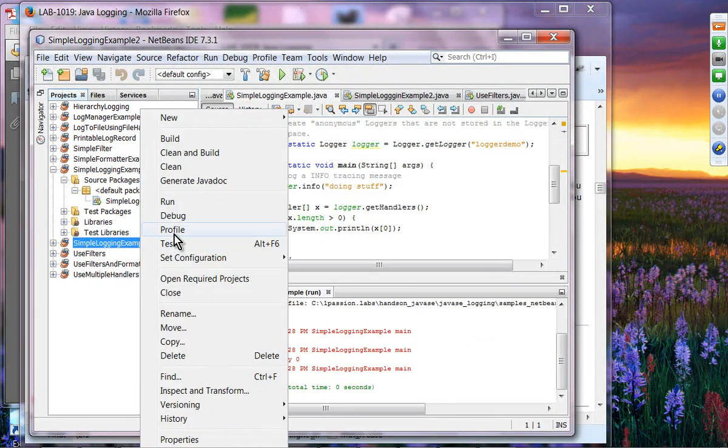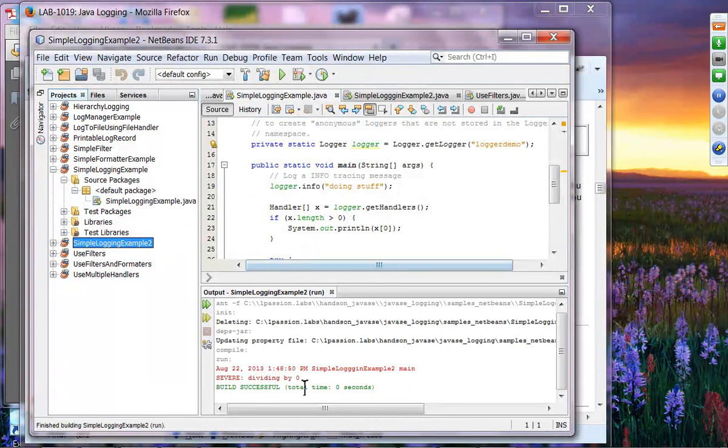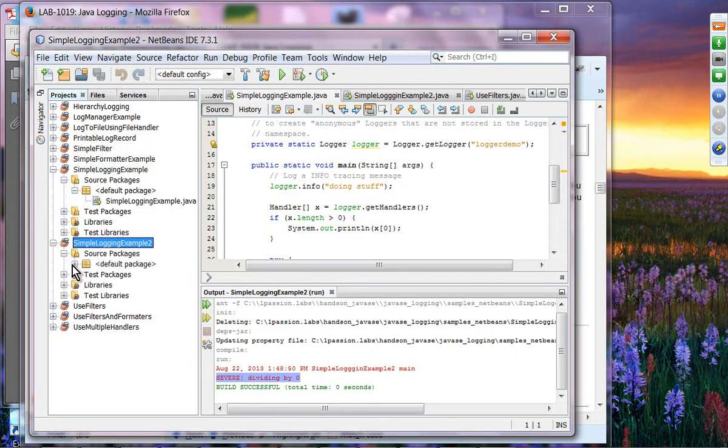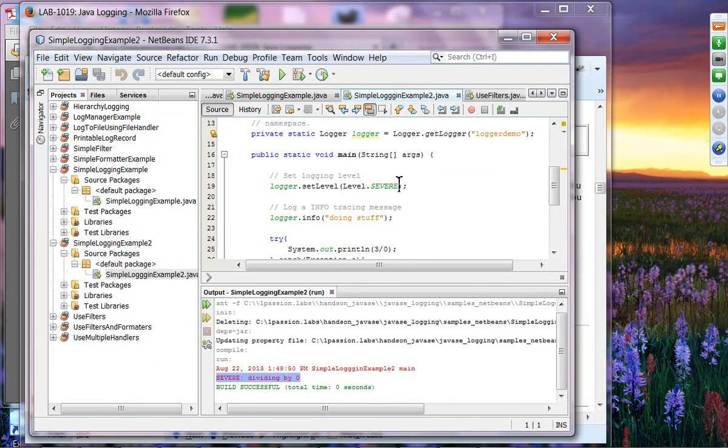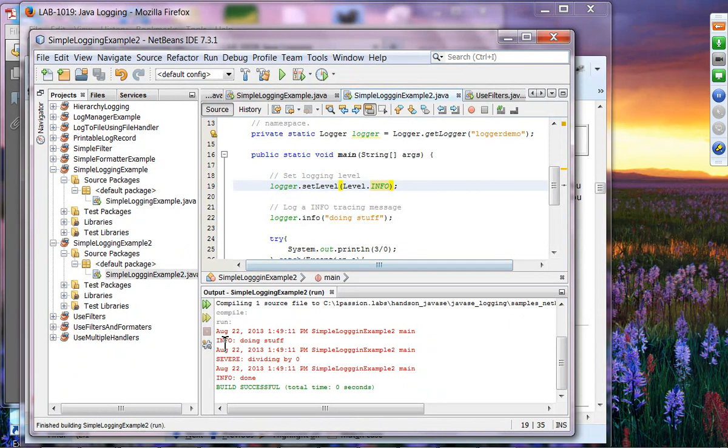If we run the application, we see just the severe message. Now if you change the log level to something else, let's change it this time to info, then you should be able to see all three messages, because the info level message is also being caught.